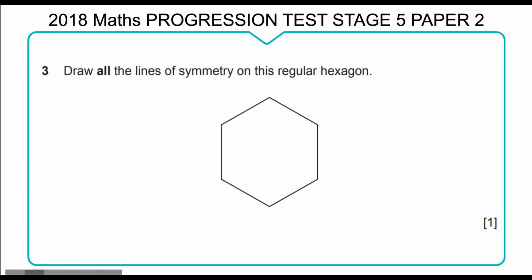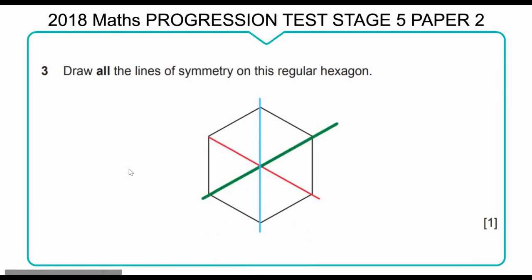Let's check it out. Okay, we have all the lines of symmetry, the red line. When we fold along this line, we'll get two identical shapes. Even if we fold along this blue line, we'll get two identical shapes overlapping, the right and the left. If we fold along this green line, we'll get two identical shapes, this shape and this shape, perfectly overlapping. That's why these are all the lines, in red, in blue, and in green.